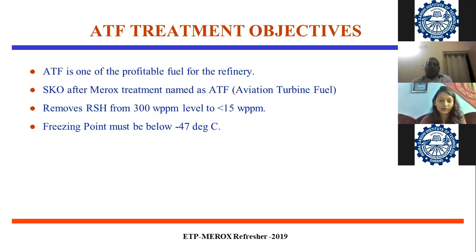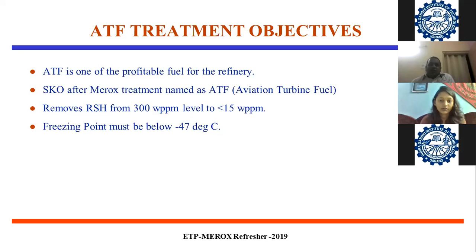Because of low temperature, the oil may freeze inside the engine, and ice formation may take place. Once ice formation takes place, the engine will fail and an accident will occur. Many times we have heard that a MiG flight crashes in Punjab, or a MiG 29 crashes in Sonipat. The main cause is the fuel. If the fuel is not efficient, engine failure is maximized. So there are always strict government guidelines. The freezing point must be below minus 47 degrees centigrade. Earlier our standard was minus 37 degrees centigrade, but now with current technology, we can go to minus 47.